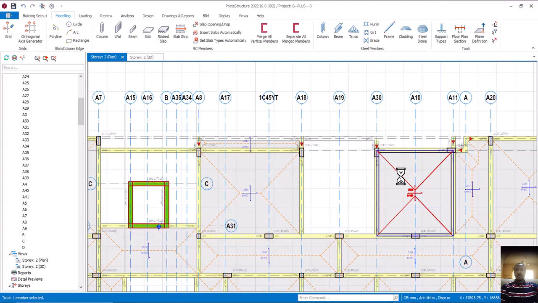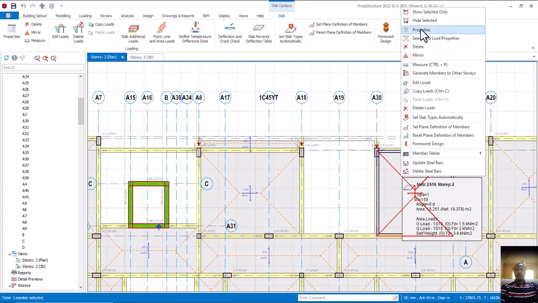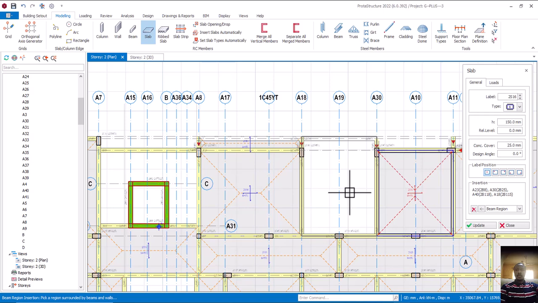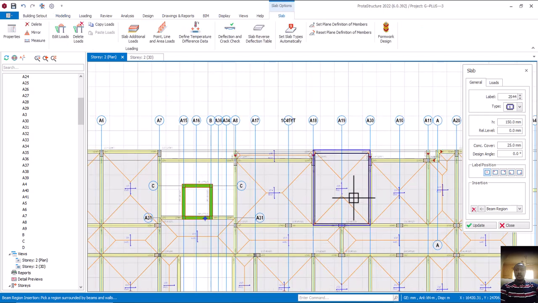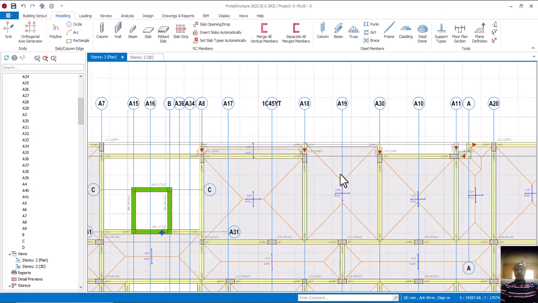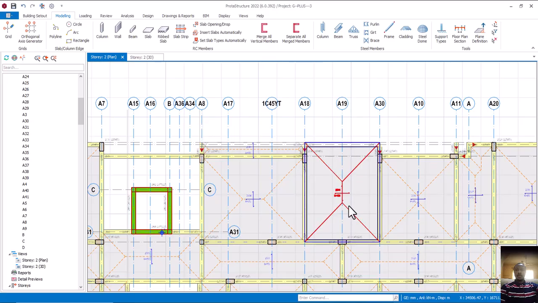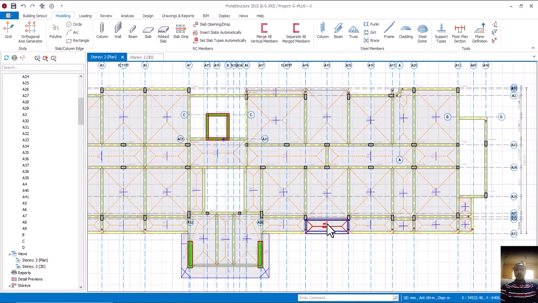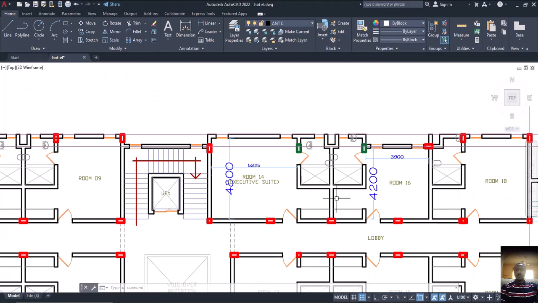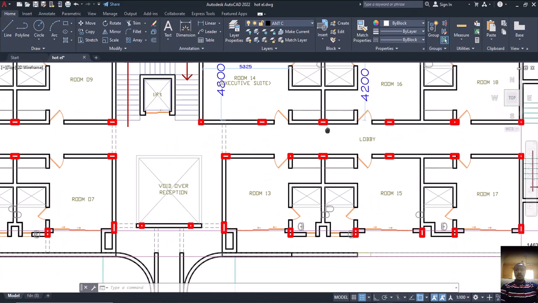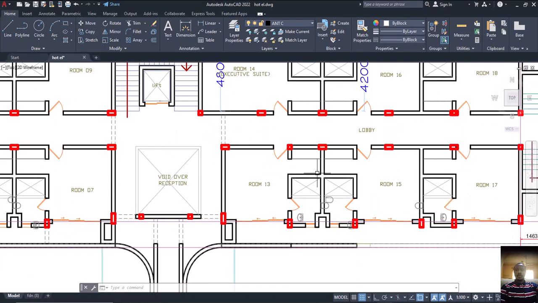So click on this one now, right click and click on property, and then come here and fix this one here. Correct. So you can now see that's giving us the shape now, whereby we have that wall sitting around here. Am I correct? The wall sitting around here, which is also the same thing here. So let's confirm it from AutoCAD. Can you see? You can see it here, and if you also look at this, everything is intact. Is that okay? They are all intact.